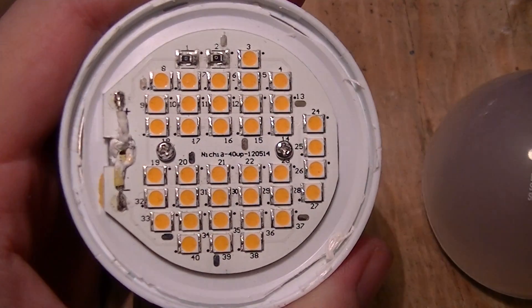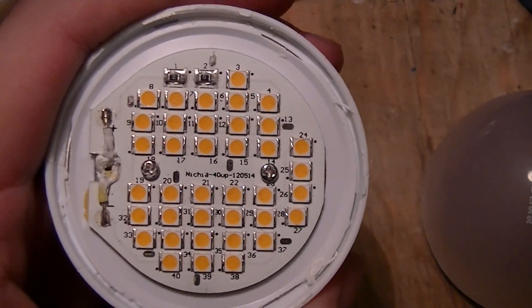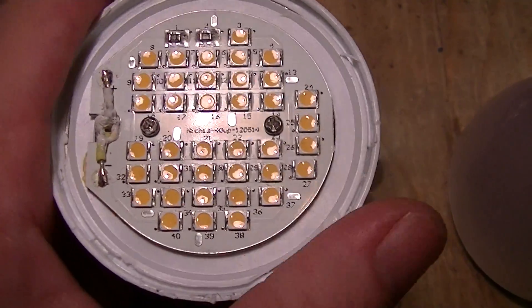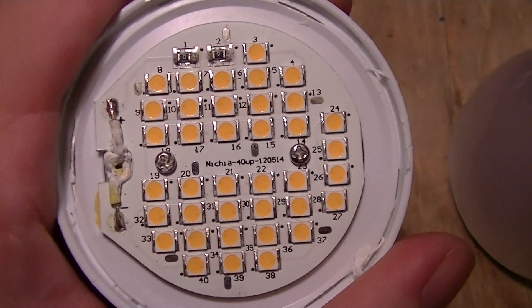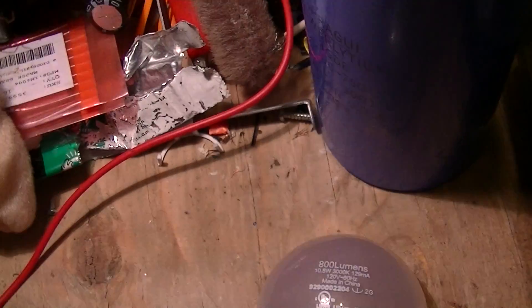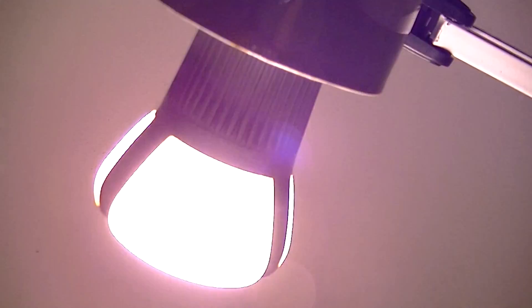This is a video on the guts — well, the partial guts — of one of these Philips LED lamps they have introduced recently. 800 lumens claimed, 10.5 watts, and unlike most of their GLS retrofit LED options recently — at least higher color rendering lamps like this one which used remote phosphor and blue LEDs — this one does not.